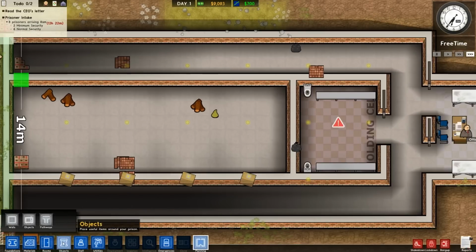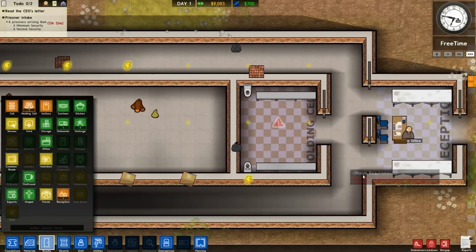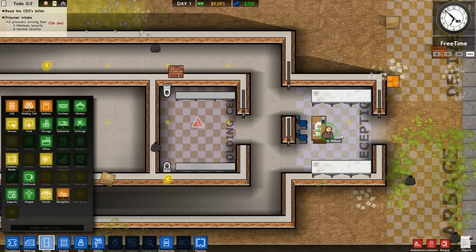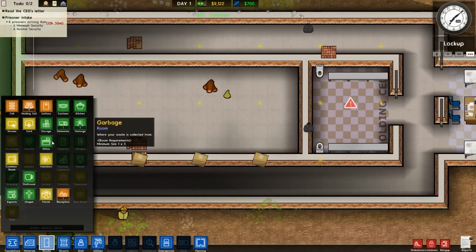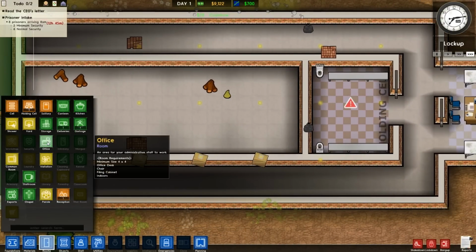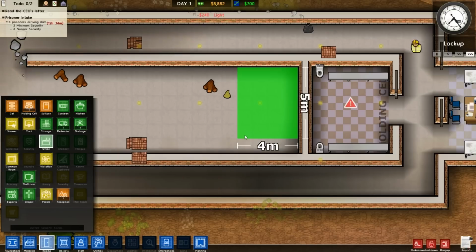Alright, I don't know how big, we just need an office, don't we? Alright, where is he? It just says requires office. Okay, so we just need an office. How big does the office actually have to be? A 4x4. So we'll just go 4 wide and then we'll make it the size of that.